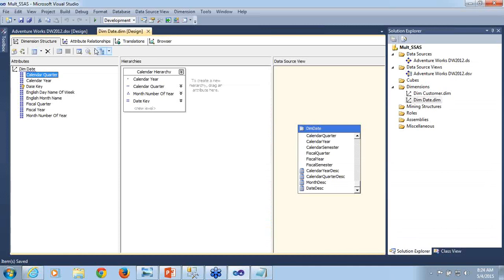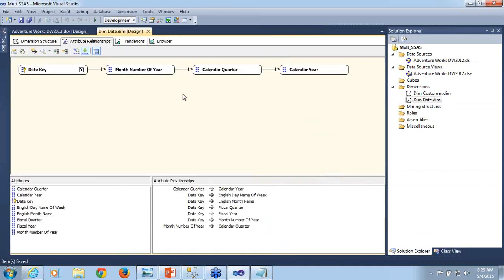When you define the attribute relationship like this, it means this is the child, this is the parent. So you are specifying that for each child there is only one single parent. So it's a one-to-many relationship.